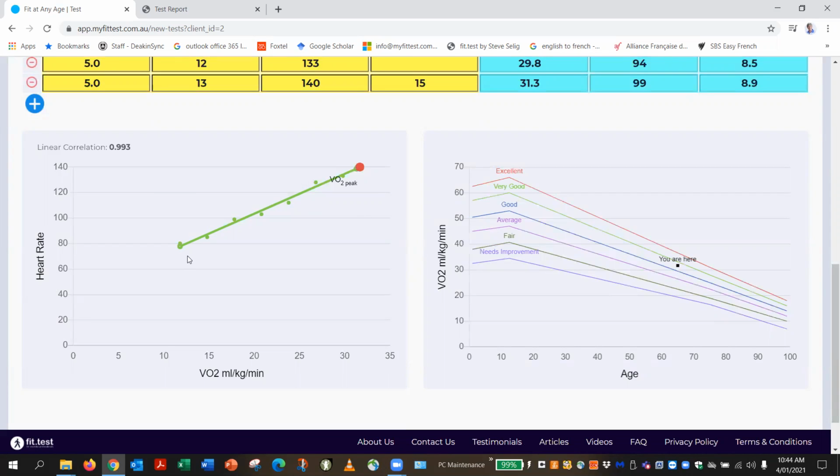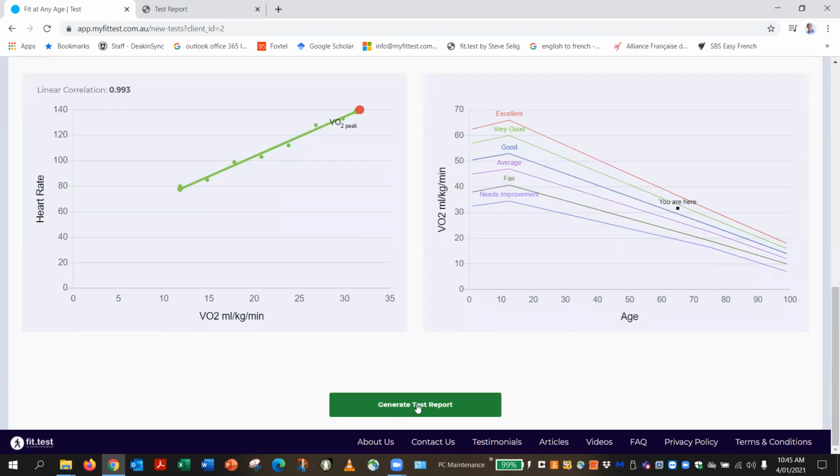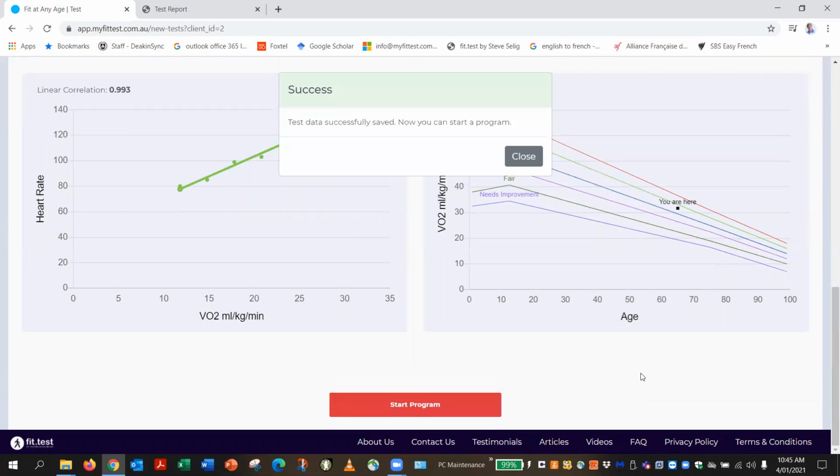But just on the point of atrial fibrillation, the thing that always still surprises me is that even in the setting of a significant arrhythmia, this app will work beautifully, even though the heart rates scatter around the green dot more than seen here. And the average and the heart rate trend as you increase exercise intensity goes up with someone with a significant arrhythmia, such as atrial fibrillation. So this all works. I'm going to generate a test report now.